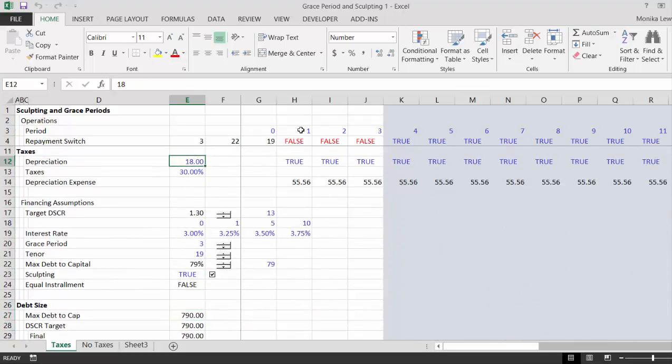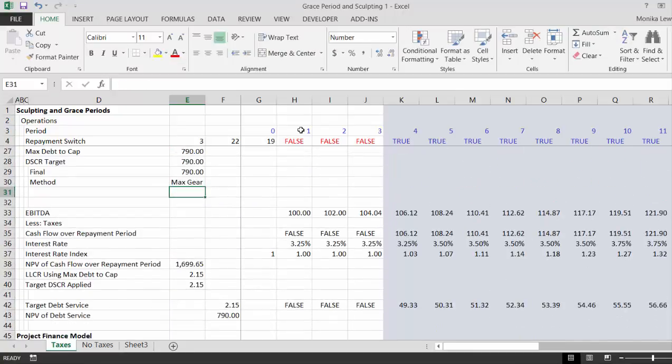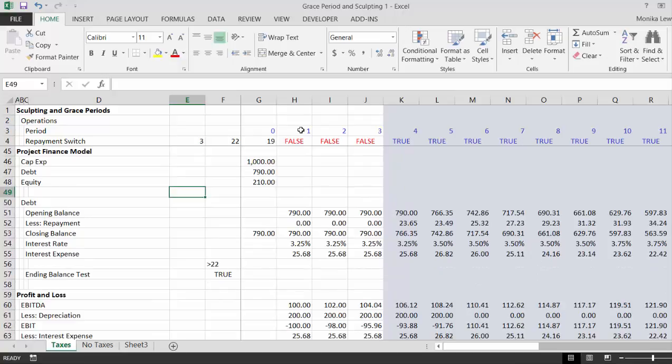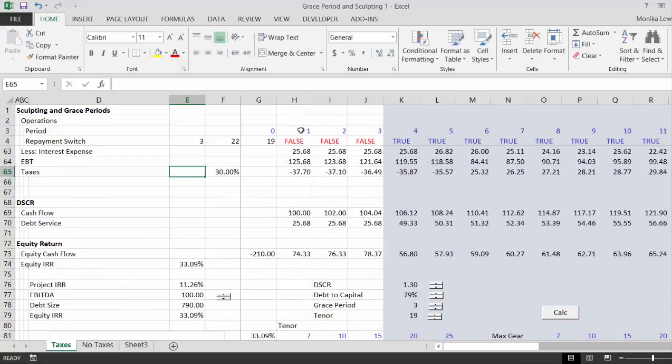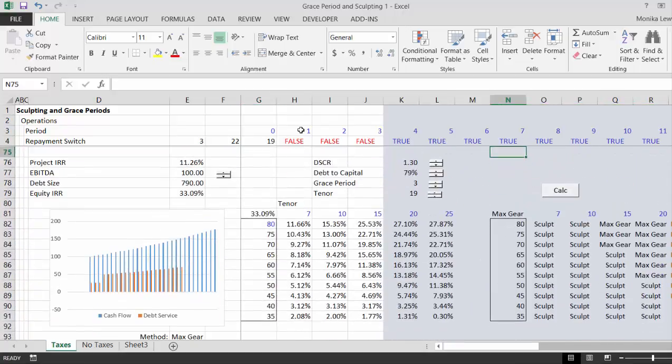This is kind of like a wind farm anyway. You know, that's kind of what this is almost. So now we have negative taxes, and then the cash flow suddenly starts to go up.